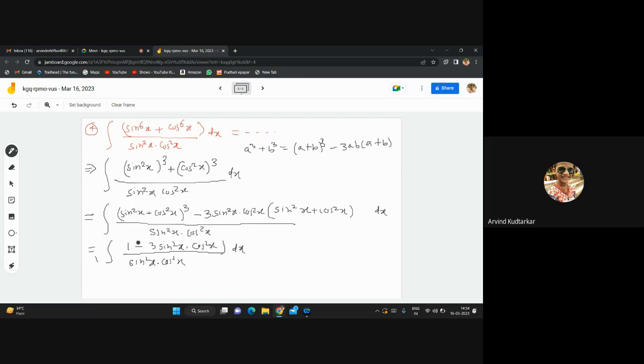This 1 which is there, in which form can we write that 1? Sin square plus cos square. Once again, because otherwise how is it possible to get it? You know here 1 by sin square is cosec square into sec square, and their job is lengthy to get their integration. So instead of that, you have to write there 1 in the form of sin square plus cos square. So what is their integration of? After that you have to divide. That means what is the meaning of 1? Sin square x plus cos square x. Once again you write minus, what will it be, tell me? 3 into sin square x into cos square x.